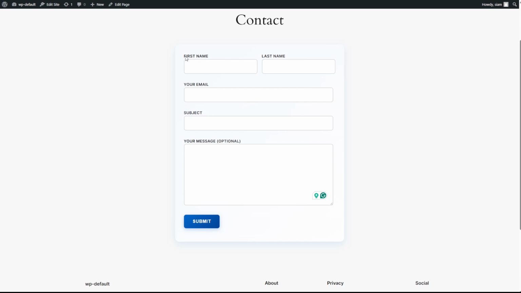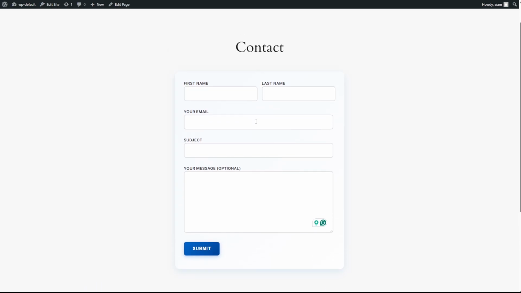Using the default Contact Form 7 settings and options, we cannot achieve multiple fields on the same row. But using Lean Forms, we can easily accomplish this, and we call it multi-column layout support. Let me explain how easily you can achieve this.